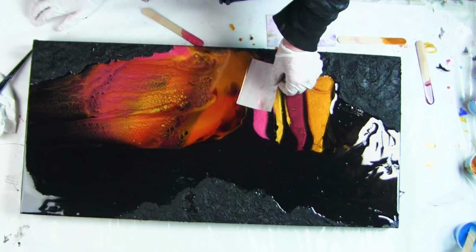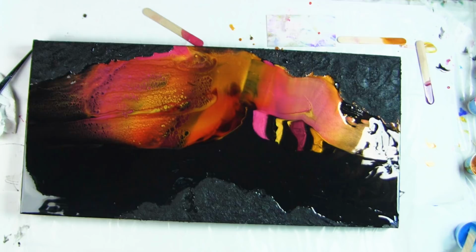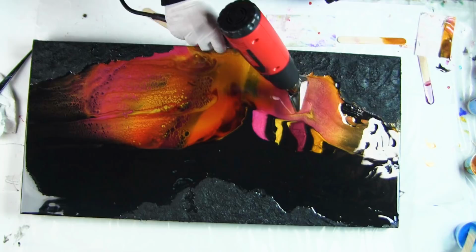And now we're going to swipe straight over the top of those colors. Trying to keep my black stucco patch clean. It's going to be a challenge because I want to be right up next to it, but not necessarily go over into the actual stucco patch itself.